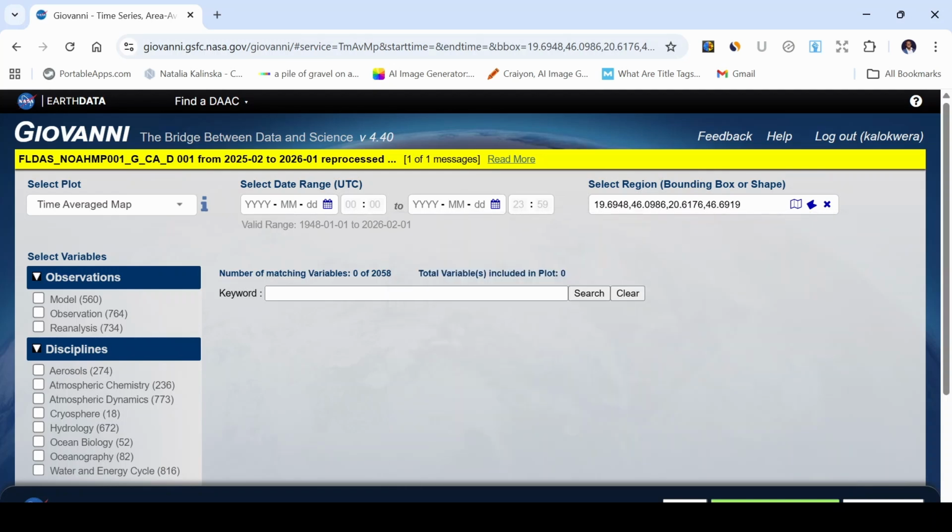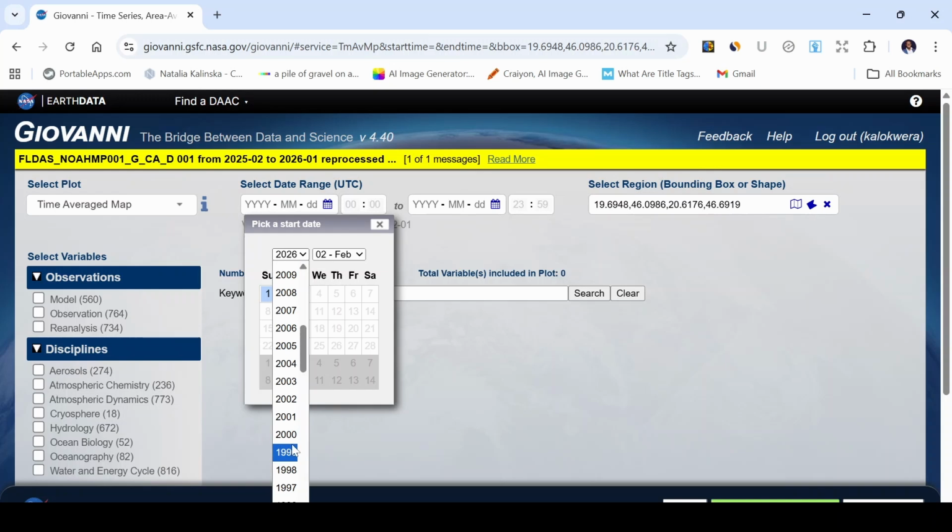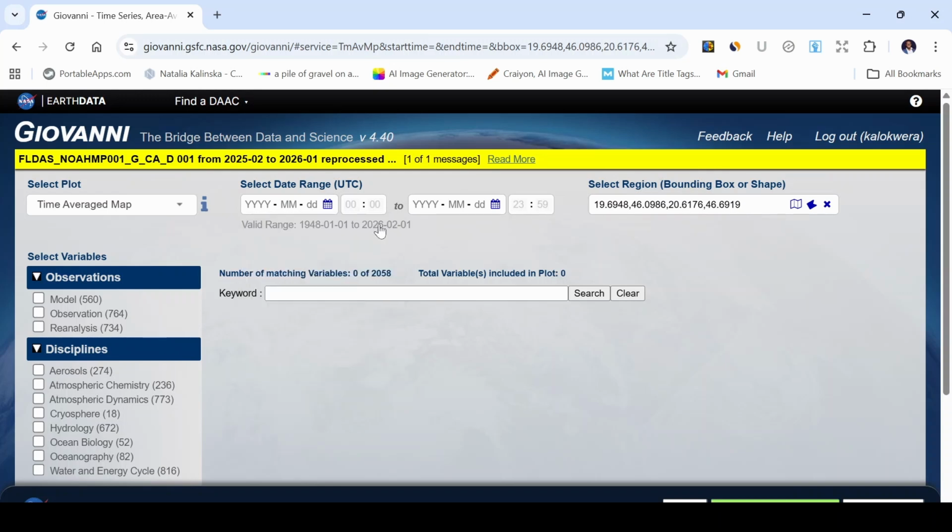Now select the date range from here, let's say from 2000 up to 2019, December 31st.